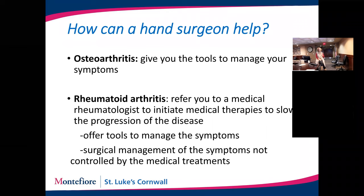When I was in training, every other patient walking into my clinic had those terrible deformities that you saw a minute ago. Frankly, nowadays, it's rare to have people walk into my office with terrible degenerative joints from rheumatoid. Why? It's diagnosed early, and our pals in rheumatology have wonderful drugs which can slow the progression of the disease. Another reason to seek help early rather than later, because this is a form of arthritis that we can't cure, but we can certainly slow the progression. And again, if we've missed the boat, I as a surgeon can always intervene to help get you better.